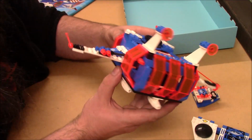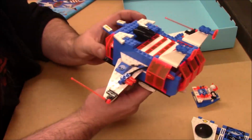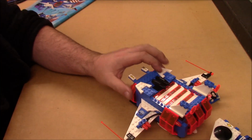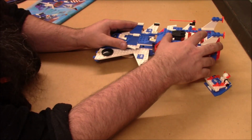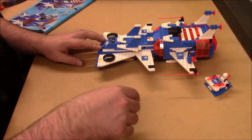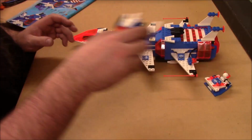That is nifty. And then we have spiky bits and clear translucent bits, and it's kind of like the base part of the ship that comes off and can get left behind. But it all connects together, as was very much the feature with many of these older space sets. It all sockets together using pegs, and these come down to lock that into place. And then our two cockpit modules attach on either side.